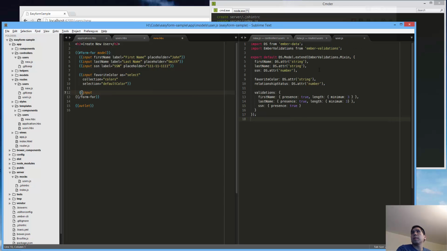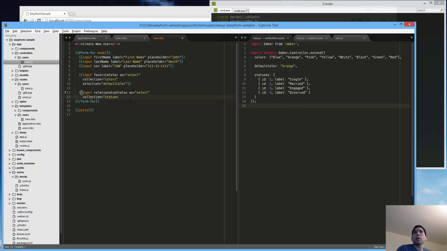We call this relationship status as select, collection, go statuses. From here, statuses. And then you could add a value too if you want to pre-select, or if it's an object type, then you would do selection instead of value.